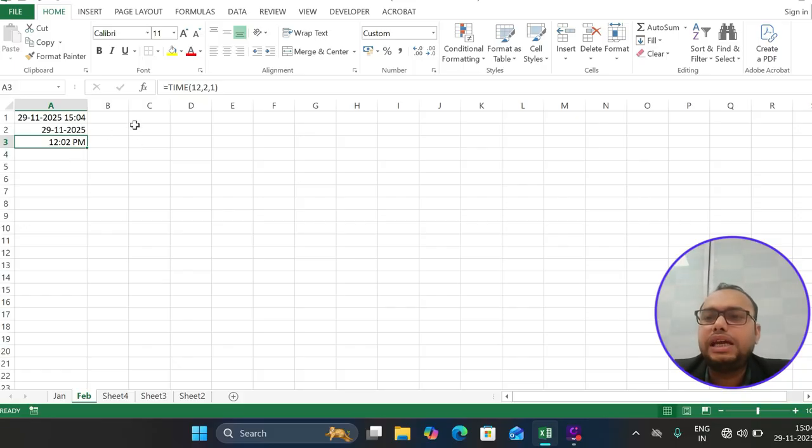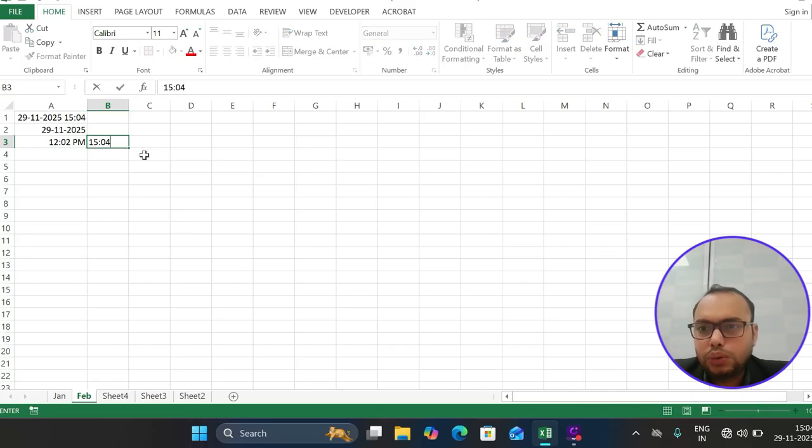Now, the same thing I want to do through the shortcut key. How am I going to get the current date and time with the help of shortcut keys? So here, if I want to see, control shift semicolon, you have to press Control Shift Semicolon. You can see the current time.